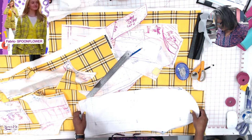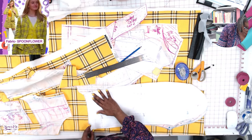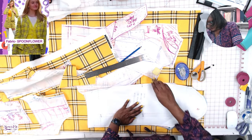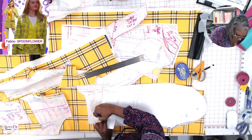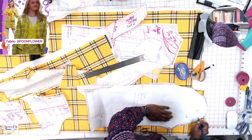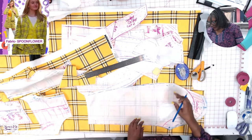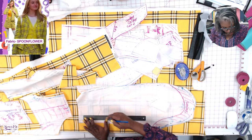Let's go ahead and get this. I lengthened this sleeve quite a bit. Well, actually made it larger quite a bit, and smaller at the bottom. That's way too big. Okay, there we go. Now I don't need that sleeve piece. I can just go ahead and draw this grain line. I don't know why I keep saying seam allowance in the place of grain line.